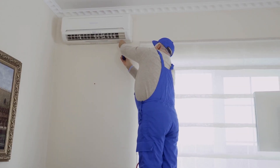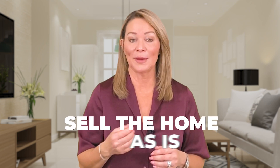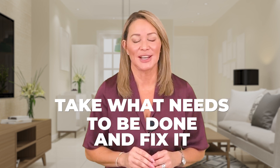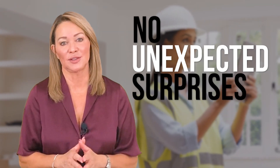What about this? Let's say you found out that the home you're selling needed a new roof or air conditioning unit to be replaced. You could do a few things: sell the home as-is and disclose the issues, not sell at all, or take what needs to be done and fix it. The idea behind getting inspections done prior is so that there are no unexpected surprises that could financially hurt you later.